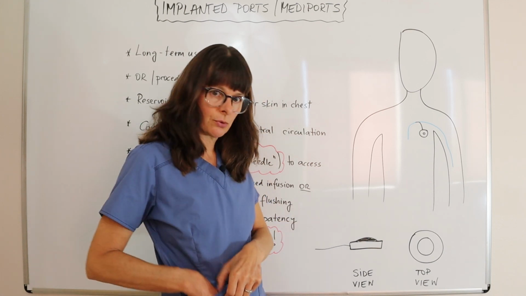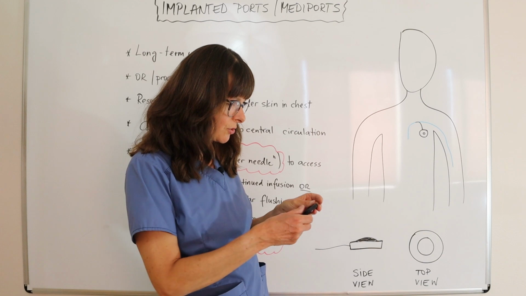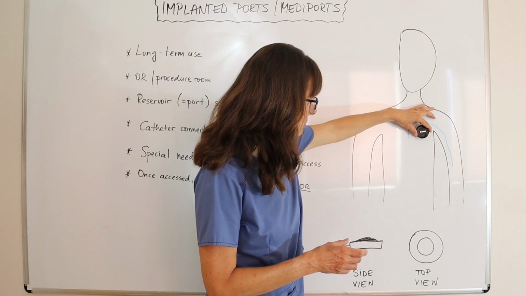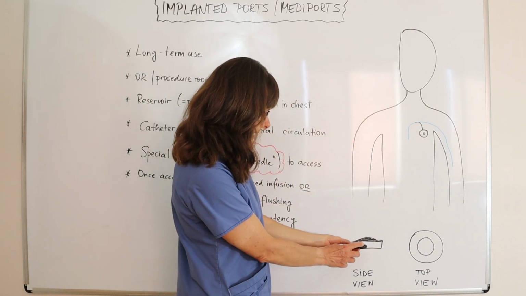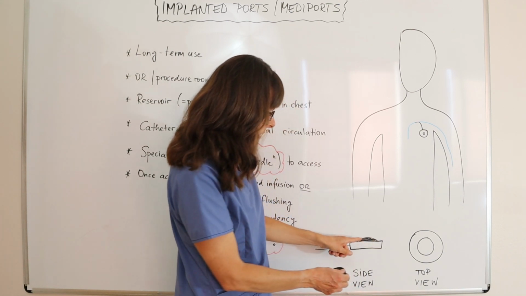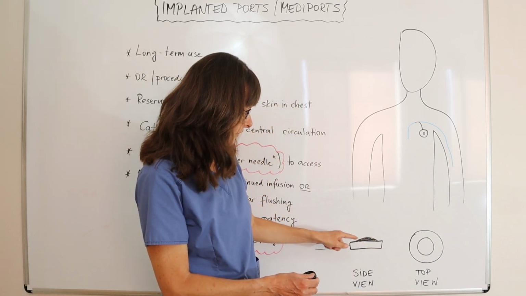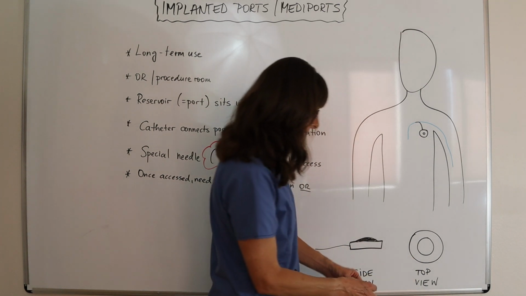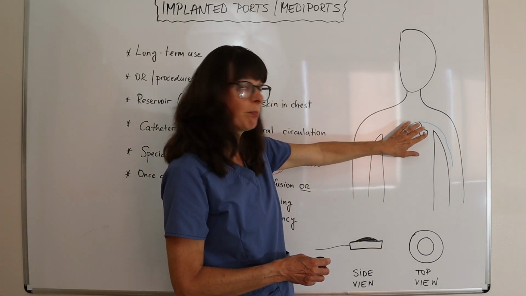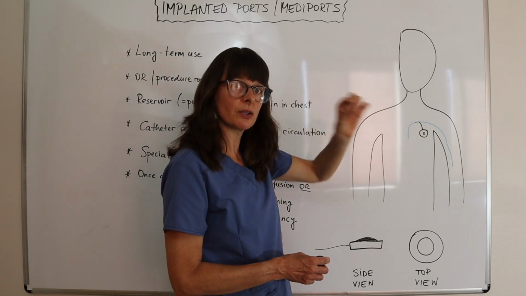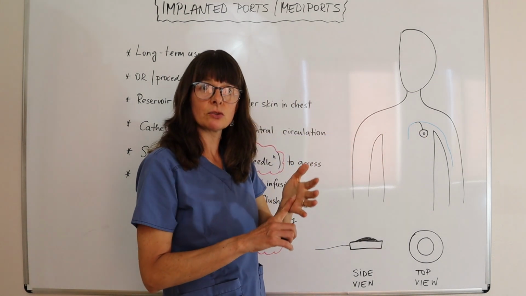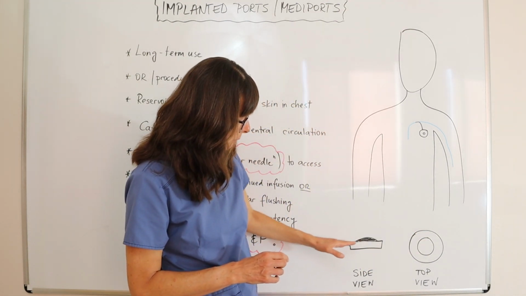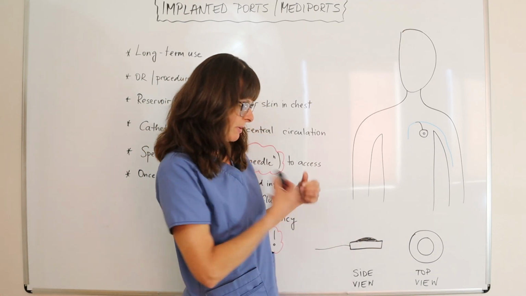From a side view, I have a little example here. If this is the disc, that's probably a pretty good size. It sits underneath the patient's skin, a disc that looks like this, and on the top it has a rubber port, which is where the needle goes through. If we look at it from the top, it's that disc, and the big circle in the middle is the rubber port. When you palpate the port, you can feel the rubber. It's a little more pliable than the metal disc that surrounds it. Now if we look at it, the port is inserted like this in the patient's chest.